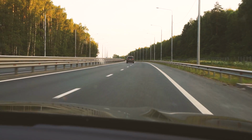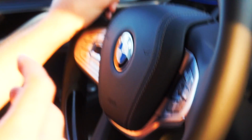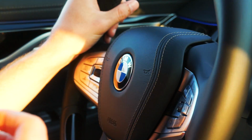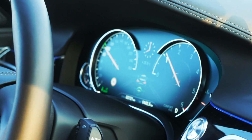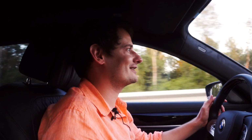Let's start with the quality. Like I said, the materials here, as well as in the long wheelbase car, are of the highest quality. This feels like leather, here's some wood grain, there's some metal, aluminum on the steering wheel, and right here, the buttons. The effort that they put into this car is staggering. Every button here feels exactly like it should in a top-end luxury car. So no play and no need to apply any excess pressure. So everything is accurate, perfect, and precise. You can just drive along and enjoy this car, enjoy it oh so very much. You can go to any faraway place, to Vladivostok for example. I mean, why not?